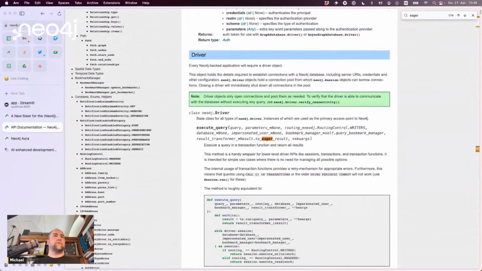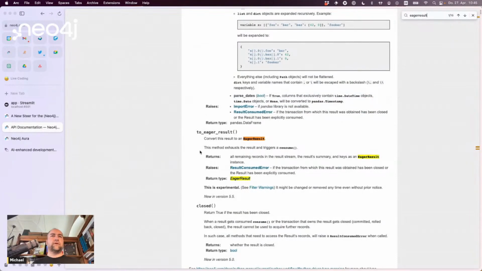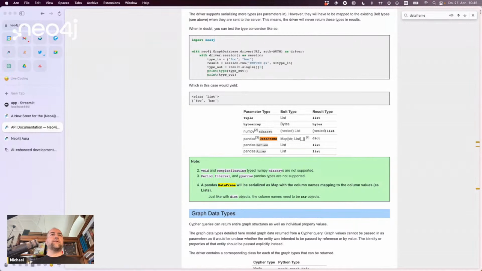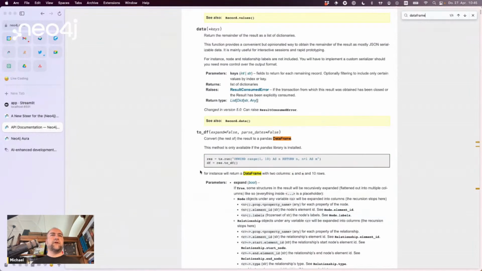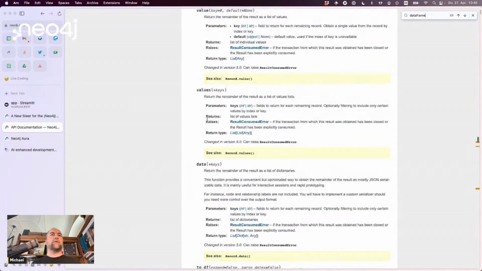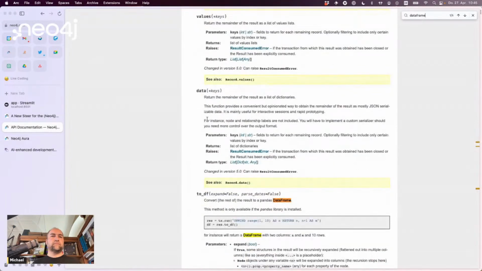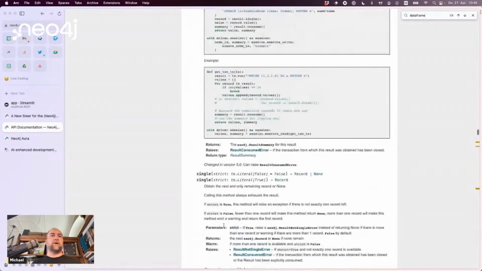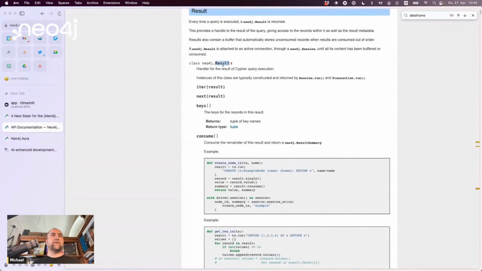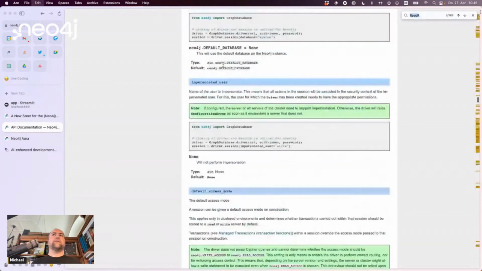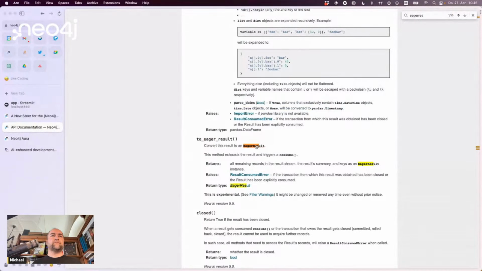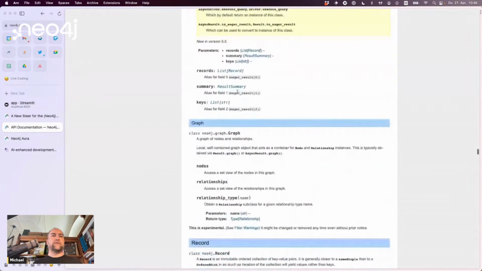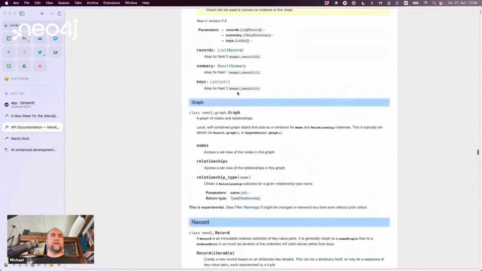To eager result. Oh, just use for data frame. And that's data frame to DF, right? So that's on result to DF, and I think that's probably not our eager result, but another result. And I don't know if the eager result is the same as a result, so I don't know if it actually has to data frame on it.